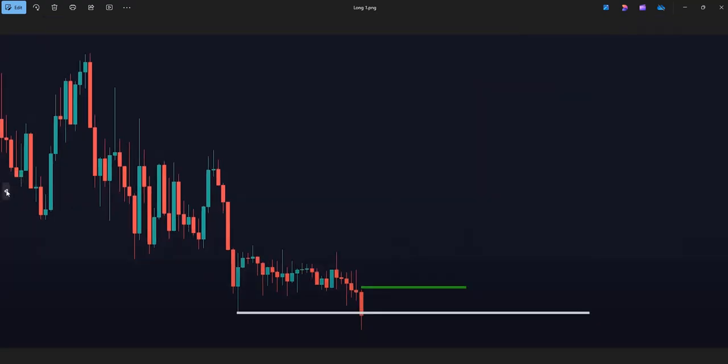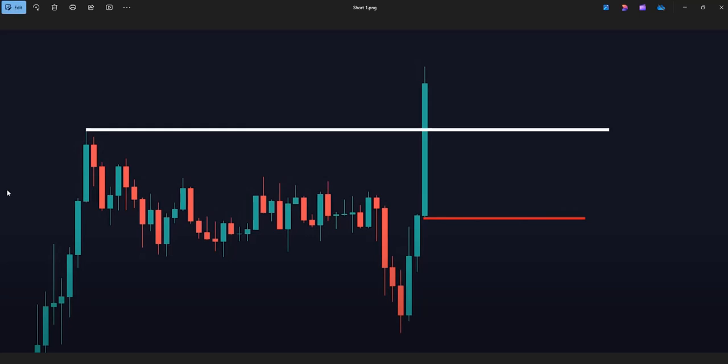So let's see if there's anything else. Oh yeah. Now this would be a short. I don't have the picture for the result, but price came up to here. These candles moved. This one broke up past it. So this will be your candle that you'll base your entry off of. And you take it right here because it's going to be a short. So you take it at the bottom of the candle.